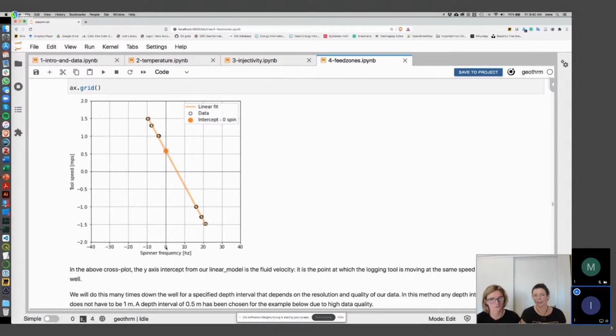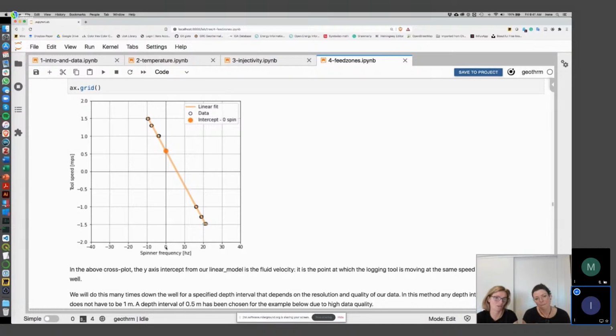I think so. We've got a pretty good description of it in there. But in theory, if you have a spinner on E-line, if you set the tool, you could sit there running the tool down over and over again, trying to find the speed where the tool's going at the same speed as the water that's being injected down the well. You could do that by trial and error over and over again to find the speed at which you have to run the tool so that the spinner doesn't turn. But it would take you ages. 6 months to get that for every depth in the well.